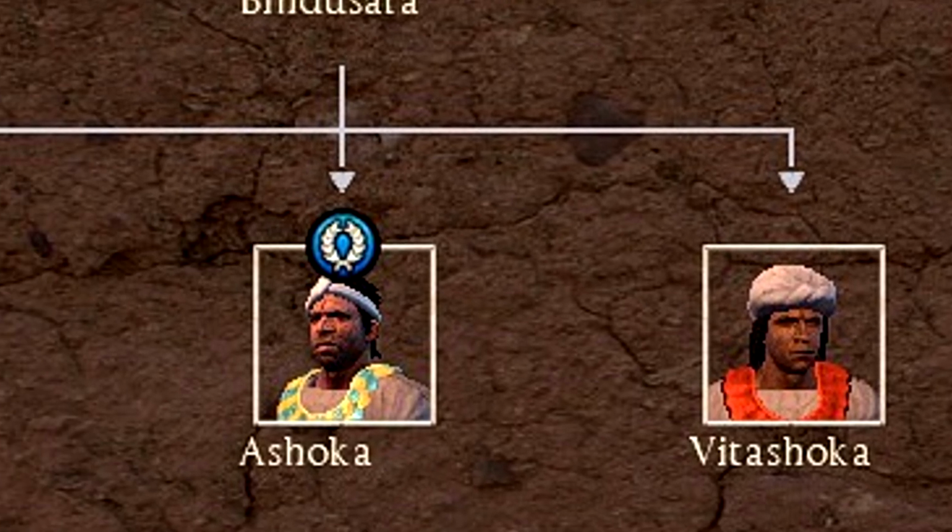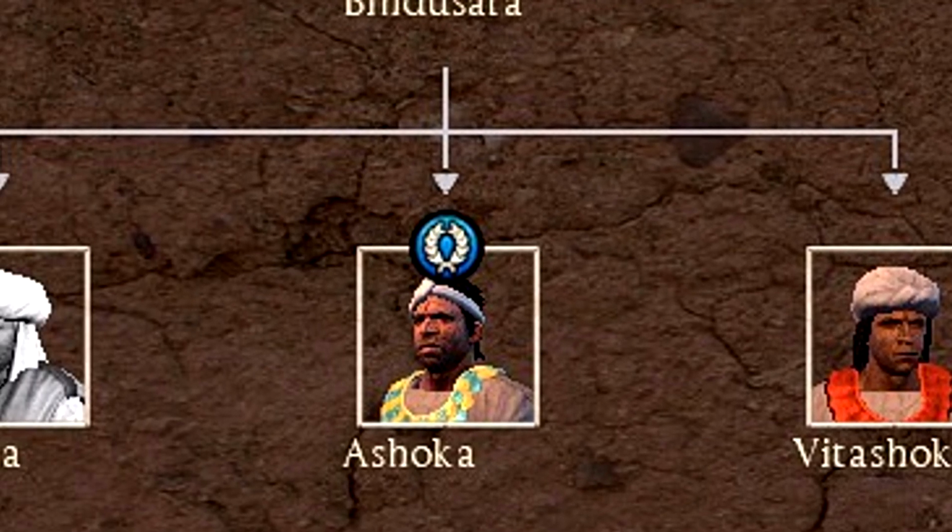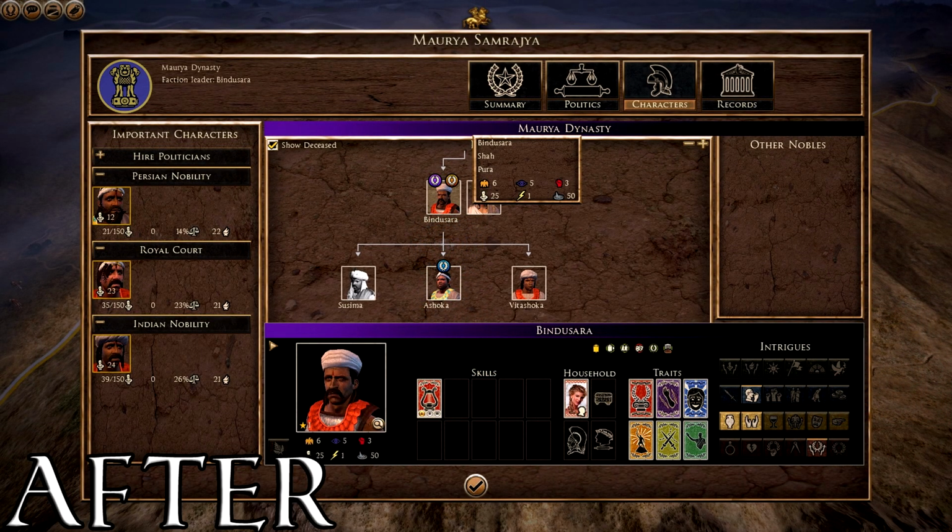But then you have the Ashoka prince. I mean, all 3 of these guys are princes. One of them is already dead at the beginning, though, which is Susima. So now you have Bindusara, who is your king. He's 50 years old, though. Not too much longer left for him. And then we also have Ashoka, which is the Ashoka known for ruling India during this time period, which is very exciting. I'm sure many of you Mauryan players will be super hyped about this.